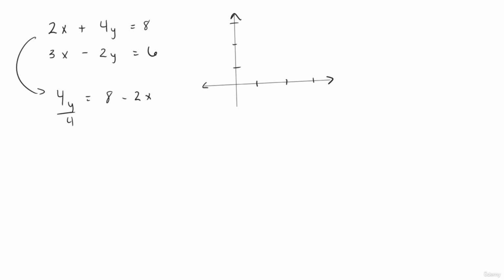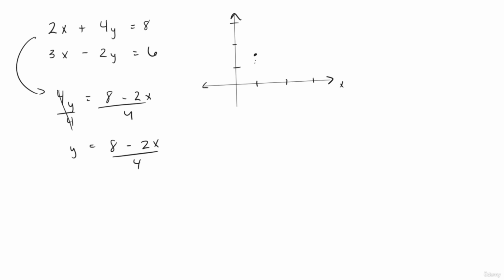I can divide through by 4, and that is going to give me y is equal to 8 minus 2x over 4. Without simplifying things, we'll keep it as is. And we can graph this. If I was to plug 1 in here for x, then the top part would be 8 minus 2 times 1, which is 8 minus 2, which is 6, divided by 4. And so when x is equal to 1, y is going to be equal to 6 over 4, or 3 over 2, which is a little bit over 1. It's 1.5, so let's put it right here.